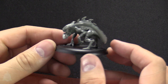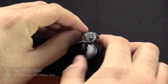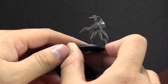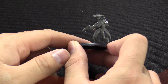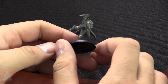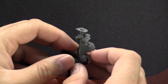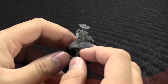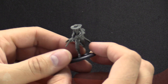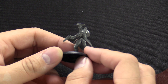Last but not least, let's look at the Infiltrator - and that is a big hat. We've got a single model here. You can see the gun, the pistol - they do want to mention that the sidearm will see a slight adjustment in the final production models; it should be a little bit bulkier and look more sturdy. You can see the detail on the face and the hat, and there's a lot of little knickknacks on his back - including what looks like a TNT box, so I'd wager this guy places some explosives. He's also got detail on the pant legs, boots, and bullets on his holster.